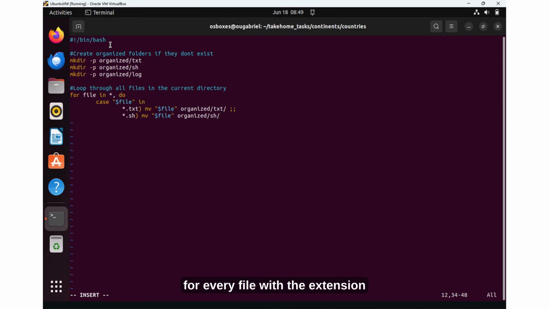And for every file with the extension .log, move it into the organized/log directory, and close that, and then close that particular loop.